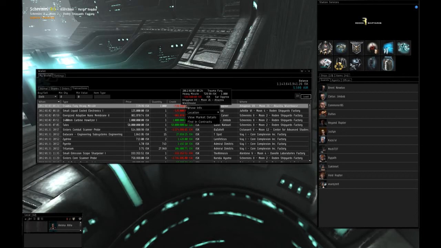Now you would just right click this location, set destination. Bam. Now right there, see? It sets the destination for me. All I have to do is undock and go there.